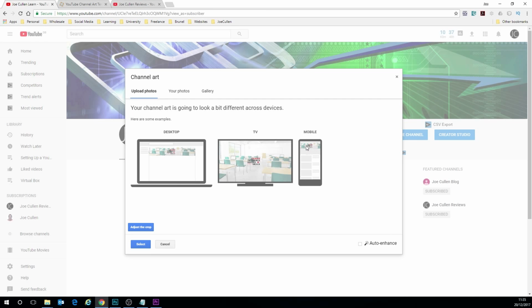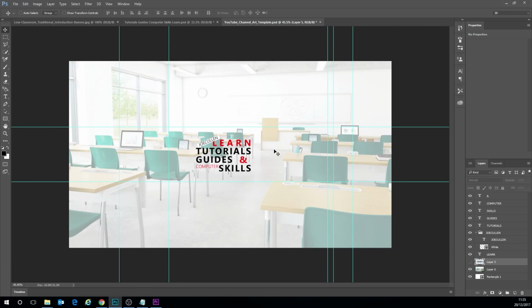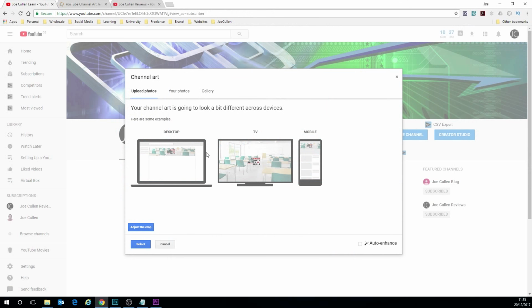The mobile, this is the demonstration. Don't forget that you will actually have a circle here as well. It doesn't show that on the mobile, but you'll have a circle there, so you can't really put any graphics over that side of the screen. If you wanted to, you could have some extra stuff over here. We've got some space there, but we knew that from the picture. And then for the desktop, you just see the same as the mobile, but a little bit more on either side. So that looks pretty good to me.